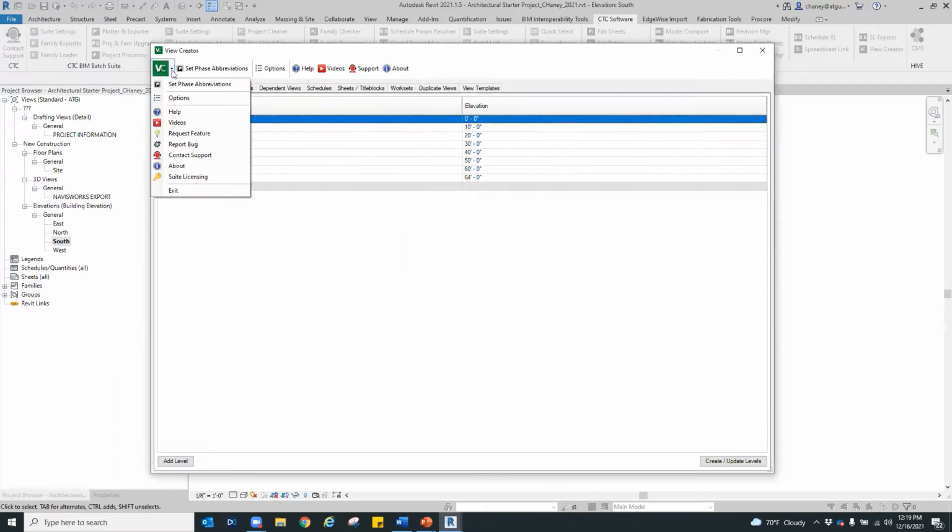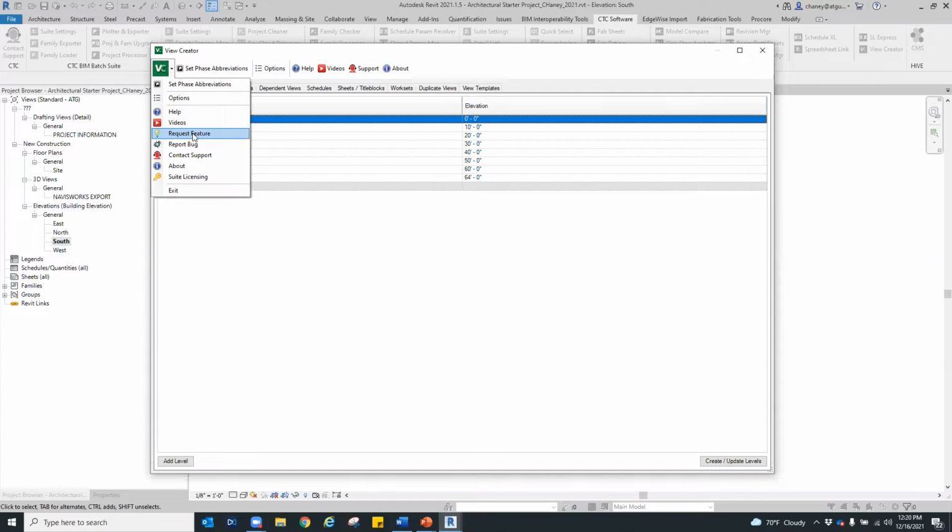Let's talk about a couple of these other ones that are on here that are not across the top. There's the request feature. This is in nearly all of the CTC tools. If there's something on here that maybe you want, maybe you think could work a little bit better, or maybe a certain feature that could speed up the process, you can always request it, and this will actually specifically send those requests straight to CTC.